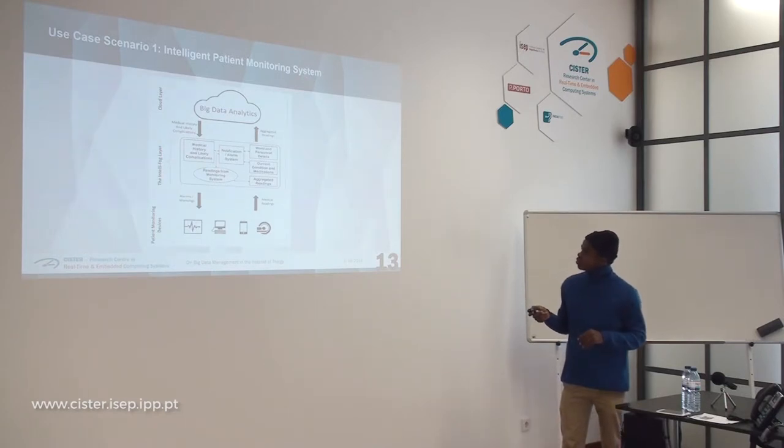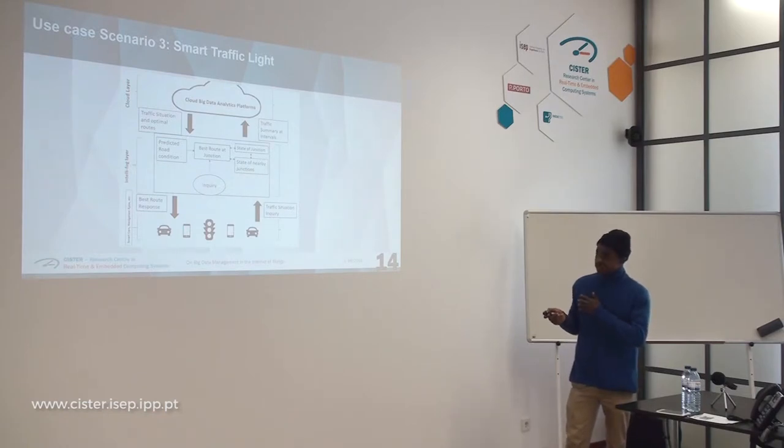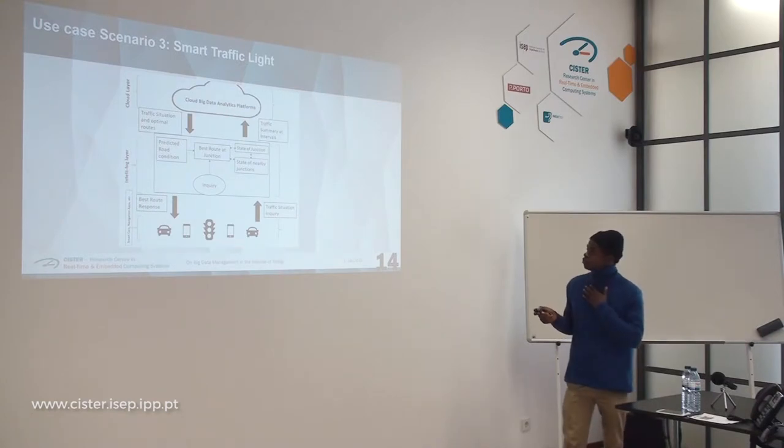So we also proposed another use case application. This is a smart cities system monitoring traffic situation. It uses predictive analytics to predict road conditions, and monitors and decides the best route to follow in a traffic situation based on the state of the junction and the state of the nearby junction. So you have the normal decision fog computing with mined historical intelligence to make real-time decisions.